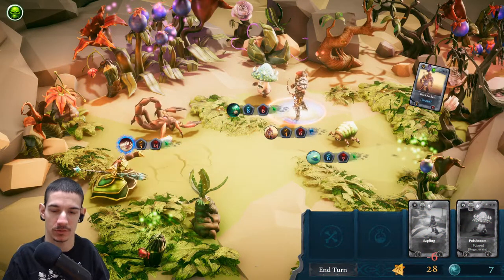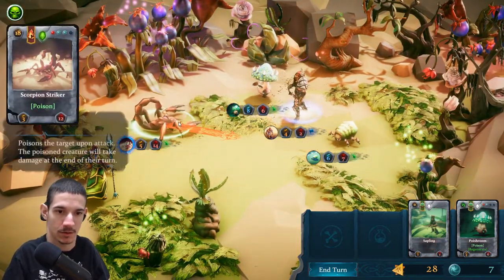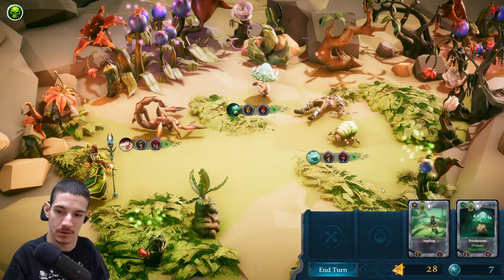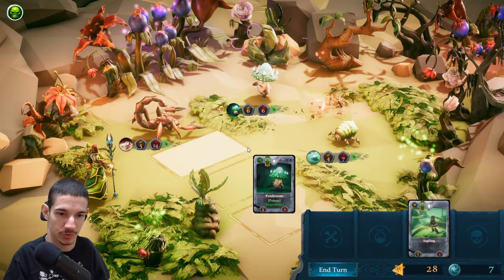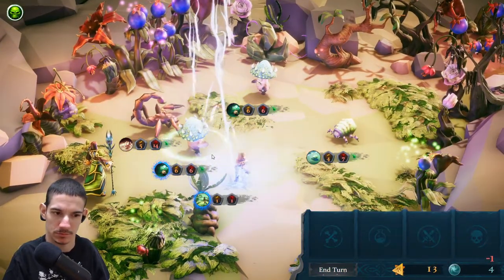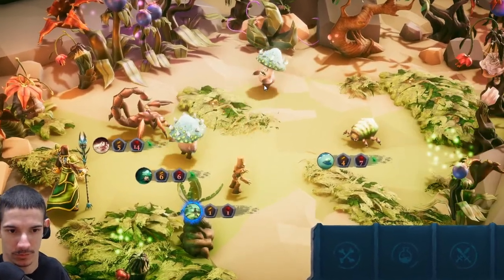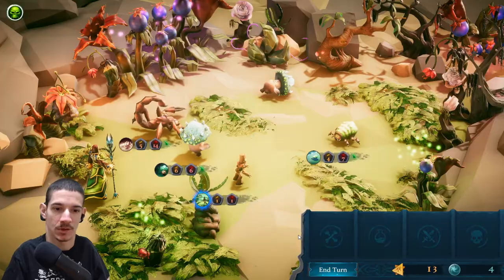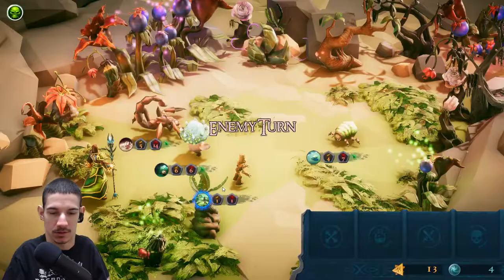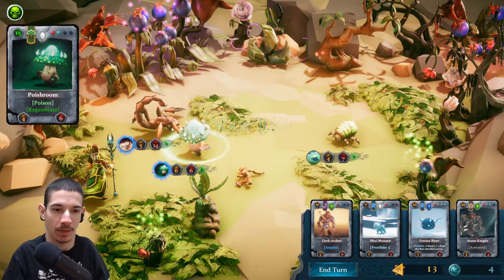Let's shoot this. And then attack. Come on, mushroom. Come on, little sapling. Shroom kills shroom. Shroom on shroom crime. And then we end our turn, because I want the bug to kill the sapling. Perfect. Now we just win.